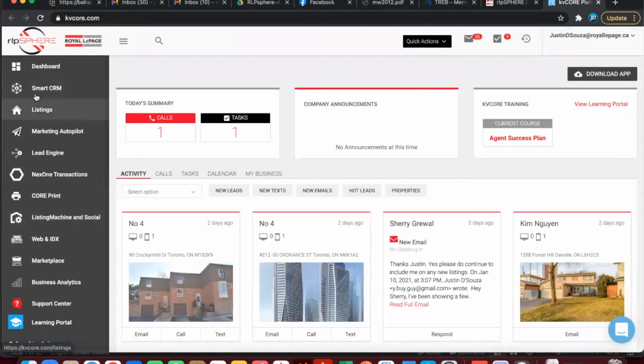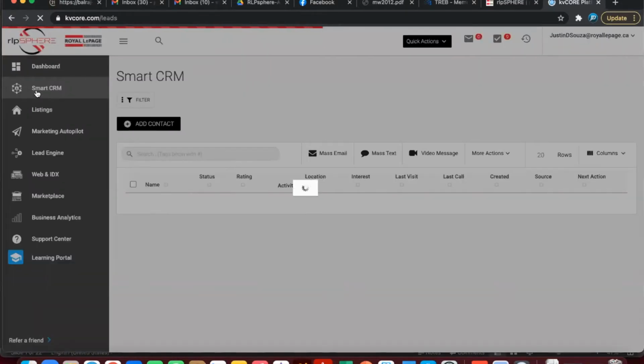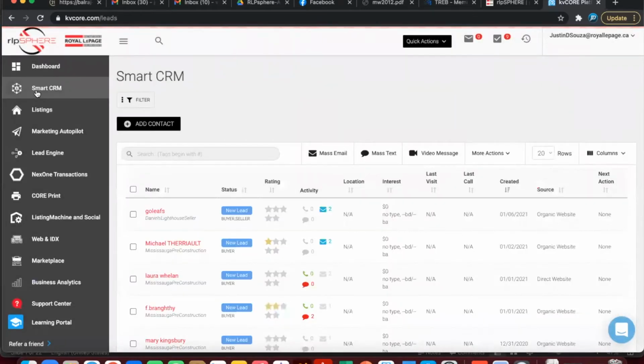To get to our CRM, we click on Smart CRM. Once we're here, this should be all of the leads and contacts that we've uploaded or created.